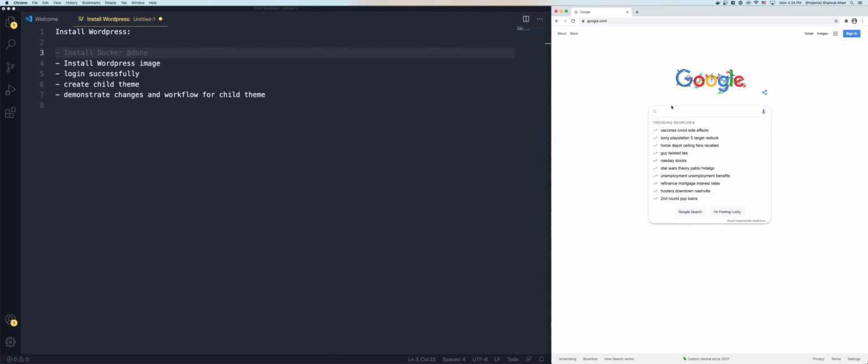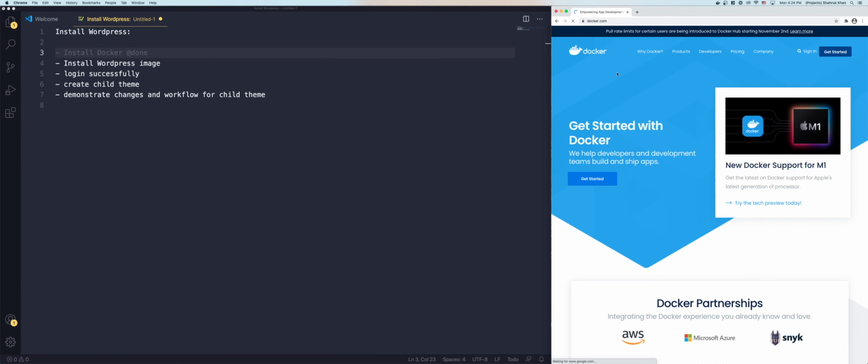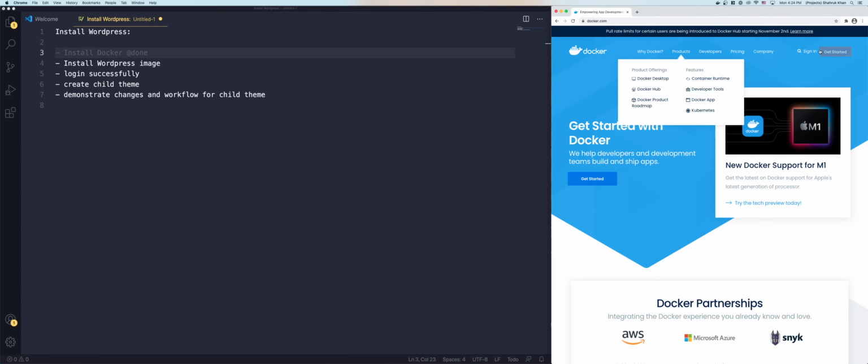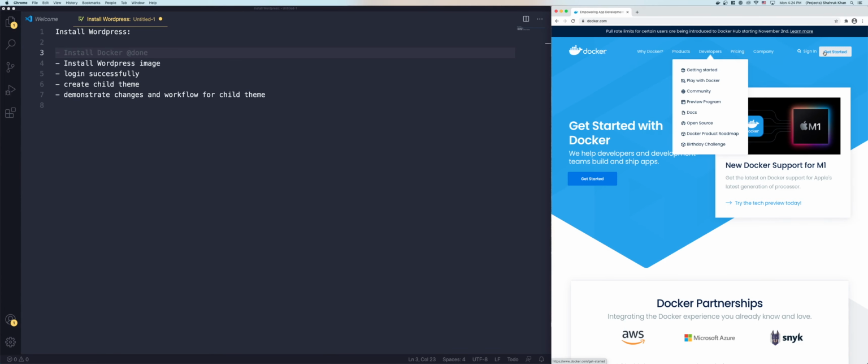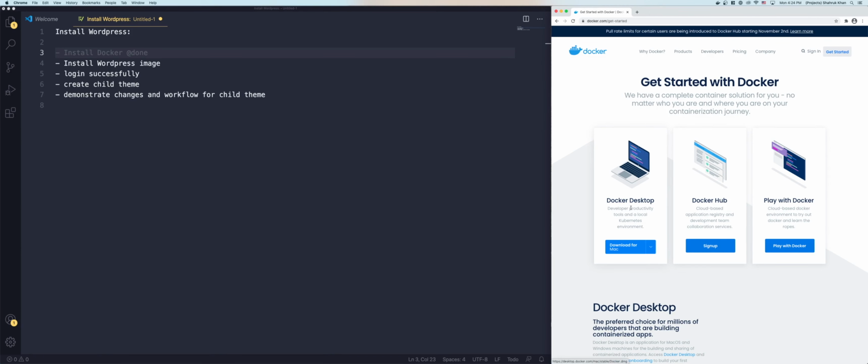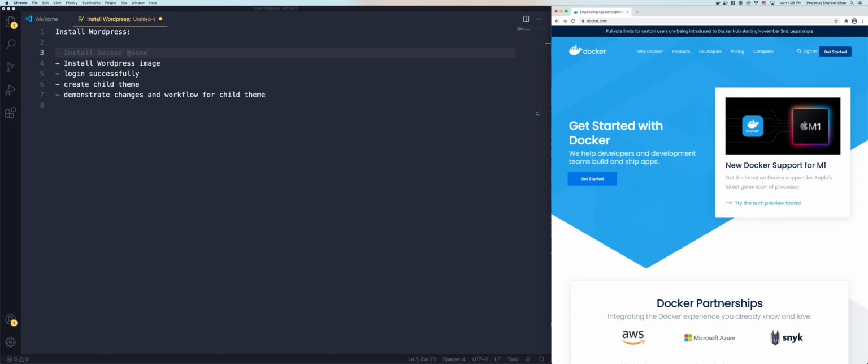So to get started, we're going to assume you have Docker already installed. If you don't know what Docker is, it's a tool that lets you create environments on your computer within managed local virtual machines. It's a lot to explain, but essentially you give it a package and it creates a computer that can run that package for you. So if you need to get started with Docker, you've got to download your Docker utility. So we're going to assume you have Docker installed and updated.